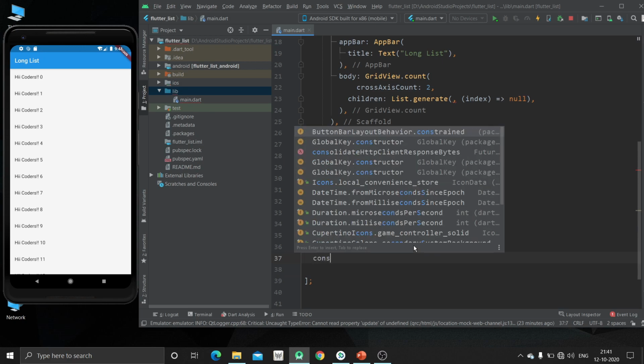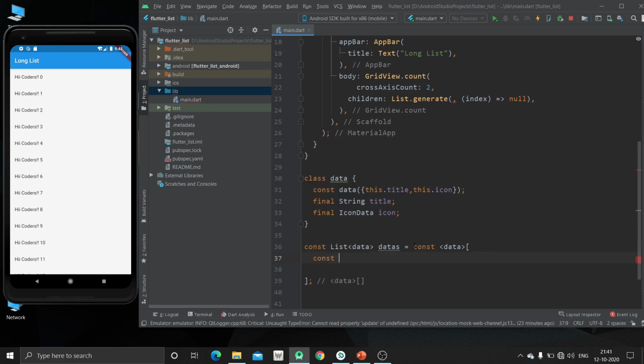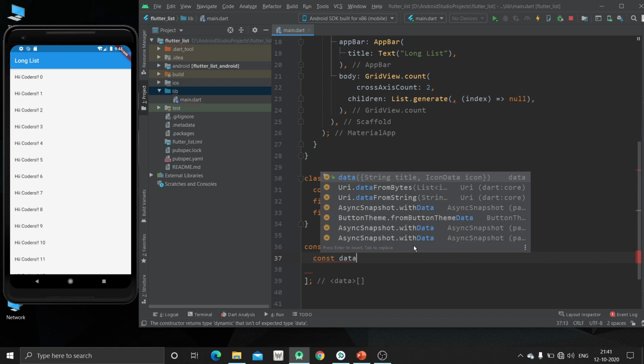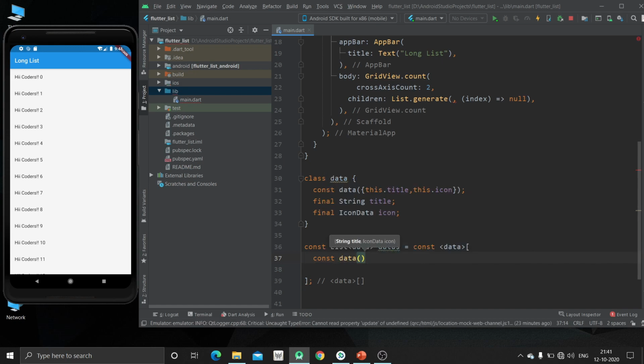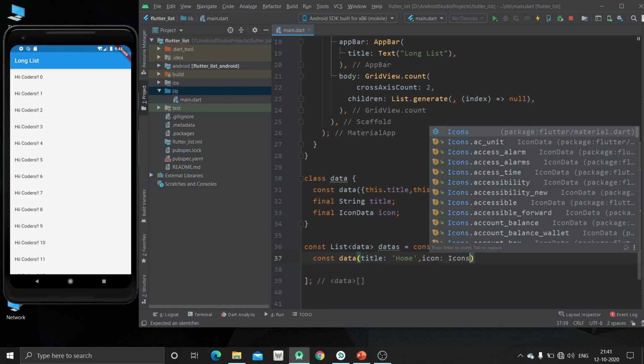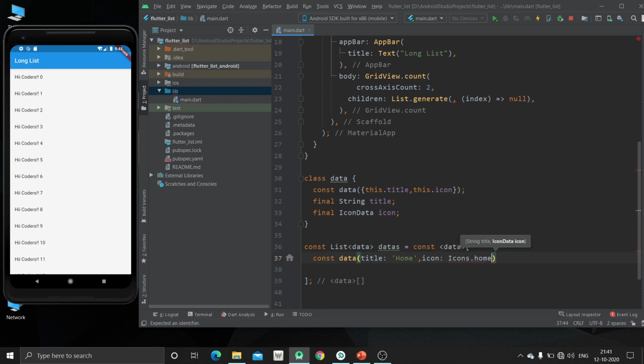Now we are going to call this class data with title. We will give some title like home, comma icon will be icons.home. Now we are just going to copy paste this and we'll specify it 6 times.